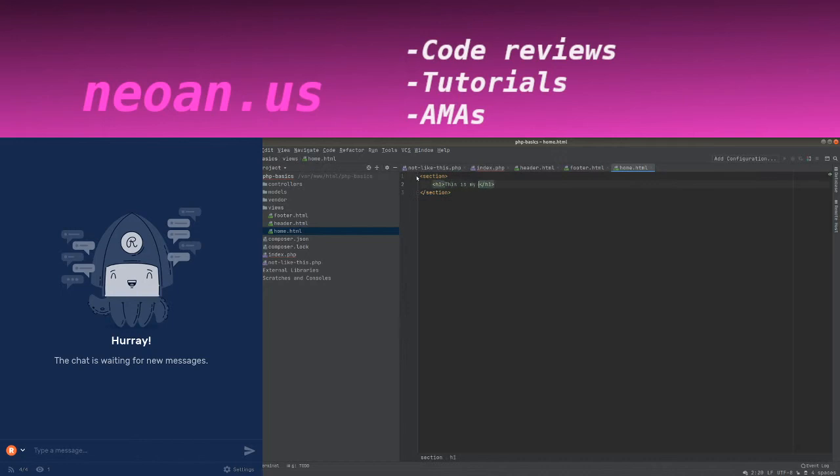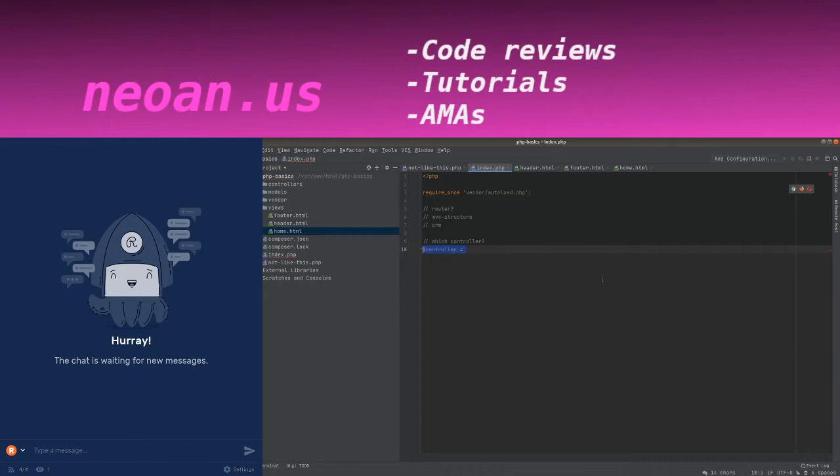This is my home page. Okay, that's all I'm going to do. So we have now a header that's basically the beginning of an HTML document. We have a footer, and we have home. Okay, so far so good.